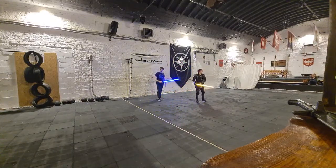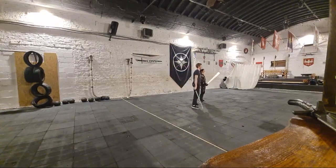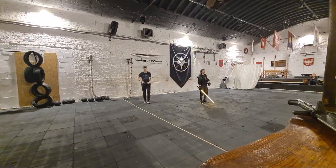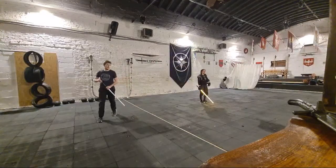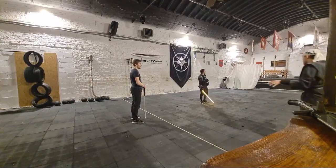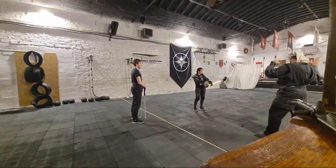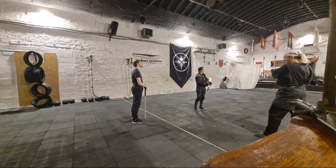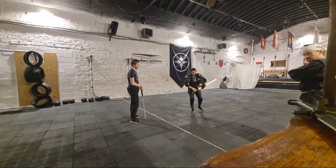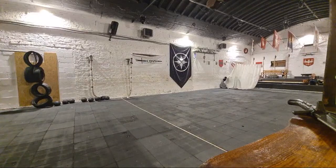Okay, so better if you don't have the full equipment. Oh, you have the full equipment. Then you can fight against me, and then I don't know actually. Maybe better if I dash only, or how about we still fight with foam sabers? Okay, like 15 minutes, not full protection. We will. Okay, yeah. Okay. And then let's switch to lightsabers. Okay. So each one of you practices with a different one for a moment, like 1 minute. Okay, sounds good. Let's do this. The foam sabers then. Use whatever protection you like.